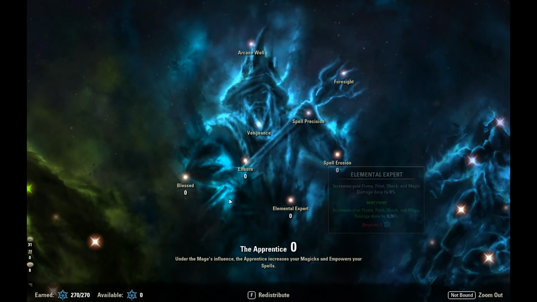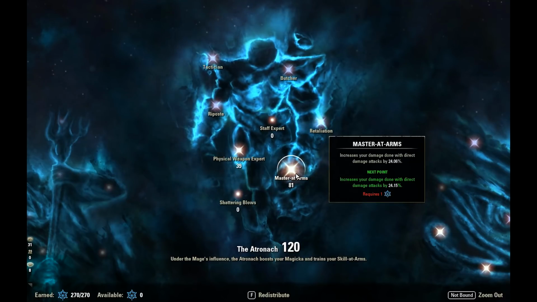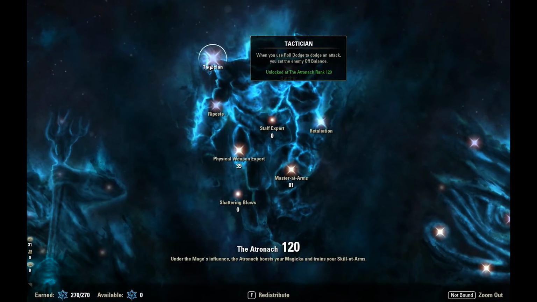Now, taking a look at our blue tree, we have got nothing in the Apprentice. We've got 120 in the Atronach, 81 Master at Arms, 39 Physical Weapon Expert. All of our abilities are direct damage. Master at Arms is fantastic for that. Physical Weapon Expert to increase our Greatsword and our bow damage as well. Our Greatsword heavies can hit quite hard, and they'll lead into a very powerful Onslaught if we chain it like that. And then finally, we get that Tactician passive.